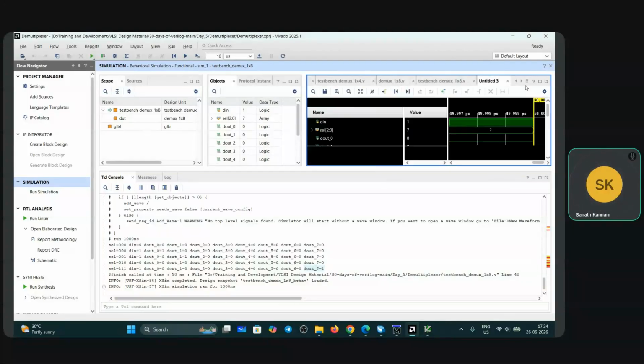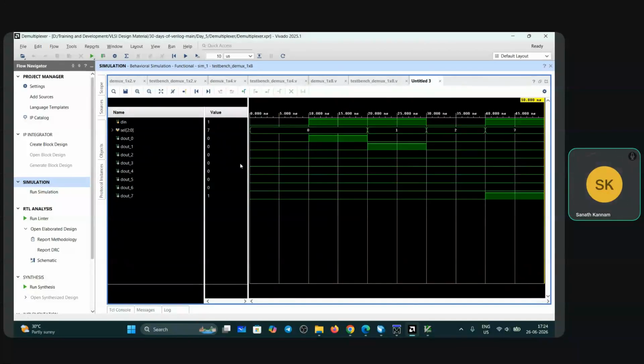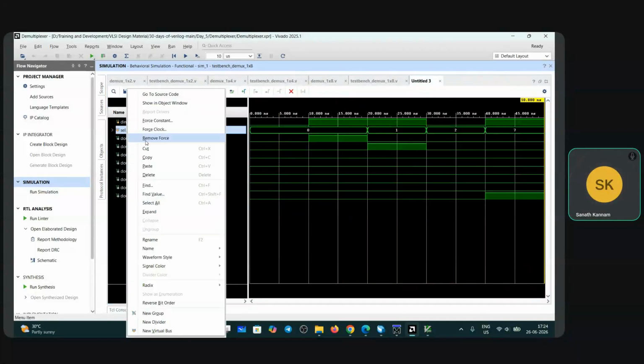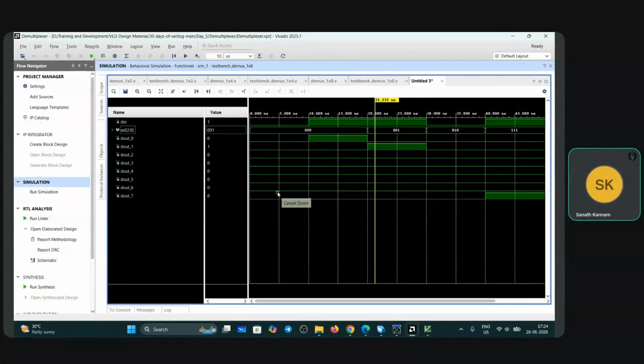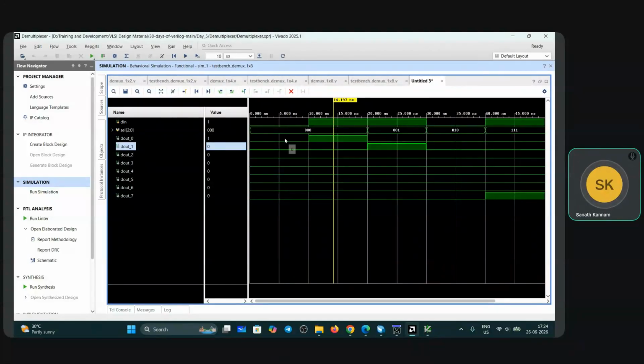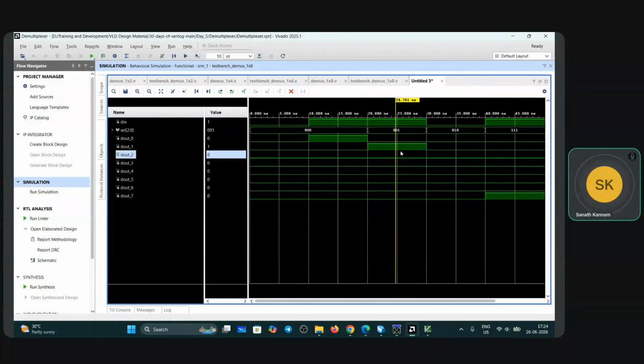Okay, you can see in the simulation also, fit to page. This one you can do binary. Okay, so if it is 0 0 0, din is 0, that is coming to what, D out of 0. Okay, in these two situations, din is 0, that is coming to D out of 0. Din is 1, the input is coming to D out of 0. Okay, so when 0 0 1, here it is coming to which signal, D out of 1. D out of 1 becomes 1, and remaining all are 0 only.